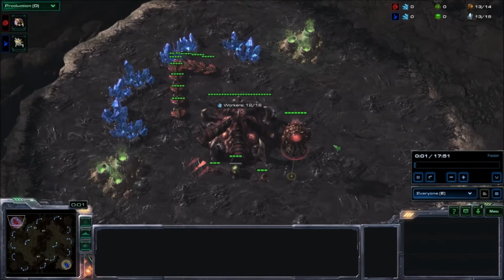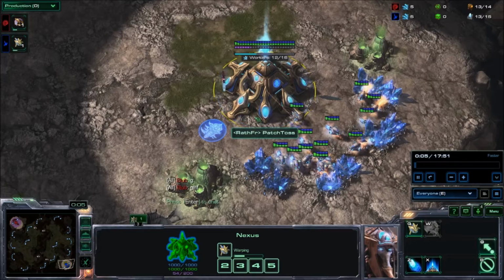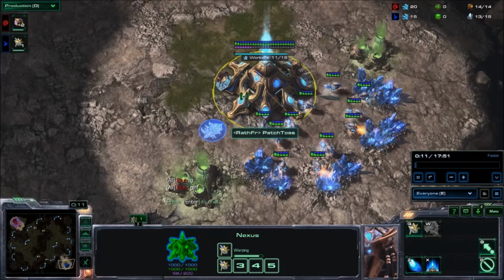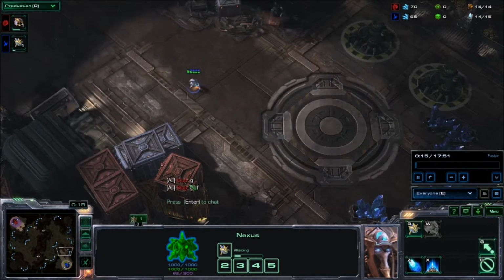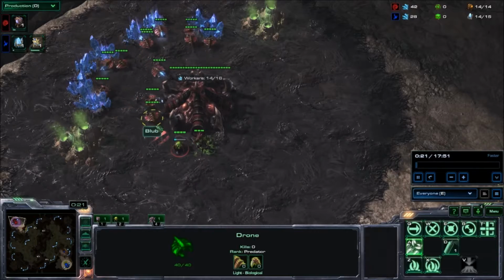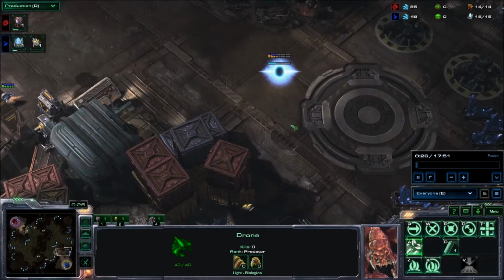So today on the Platpatrol we have a Zerg versus Protoss with Patchtoss, aka Platinum Patrol, double identity individual here, being the Protoss, as always. And his opponent, Blob, here is the Zerg. He's opening nice little drone, as always.